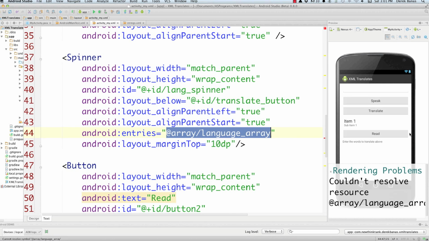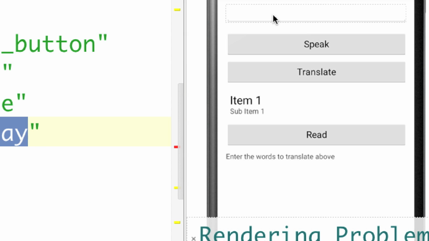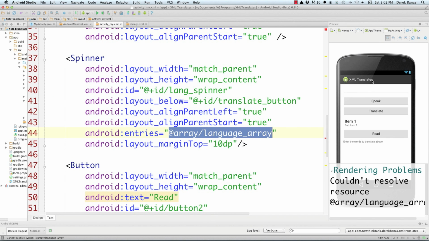Okay, so there you saw the final translation app as well as how to use text to speech, and this is the final application. Basically you click on Speak. It's going to allow you to say a phrase. It's going to go in the editable text box. If you hit translate, it's going to come down here into this text view. You're then going to be able to select languages and click read, and it's going to read in the chosen language. So pretty neat. I didn't feel any need to show you how I dragged buttons over here and dropped them in there. I know you can figure that out.